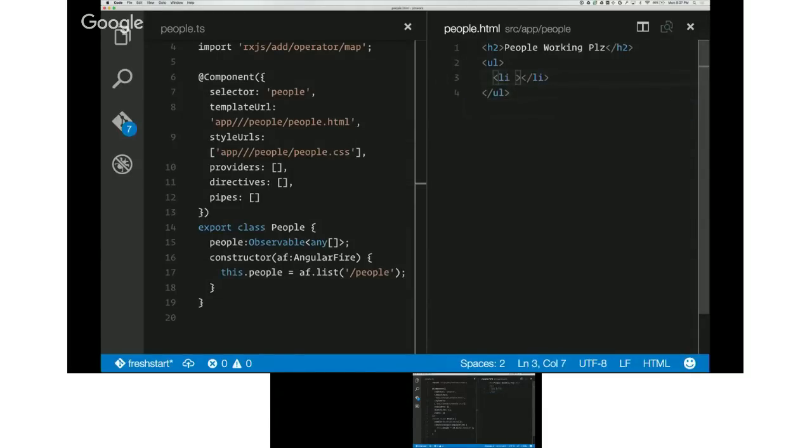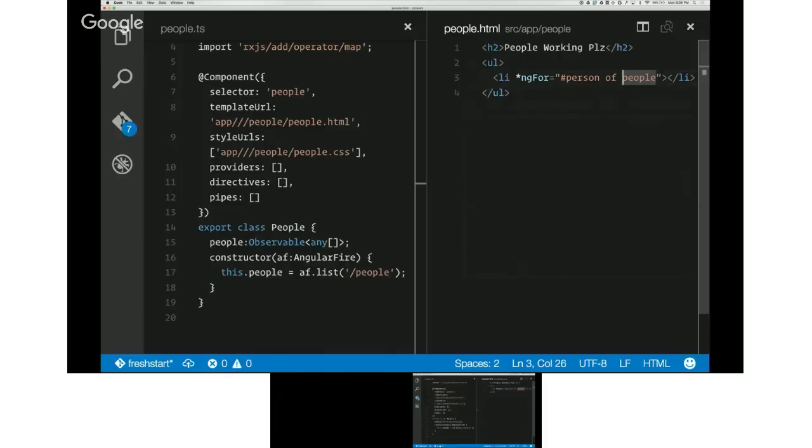Okay, so in our list, we're going to make a repeater. This is a lot like Angular 1, except we have that star there because it's a structural directive, and the syntax is a little bit different. First, I'll have this hash here that says person. It's called a hashtag. Hashtag. Oh yeah, you can tweet this. Let's get hashtag person trending on Twitter. So yeah, David, can you kick that off, please?